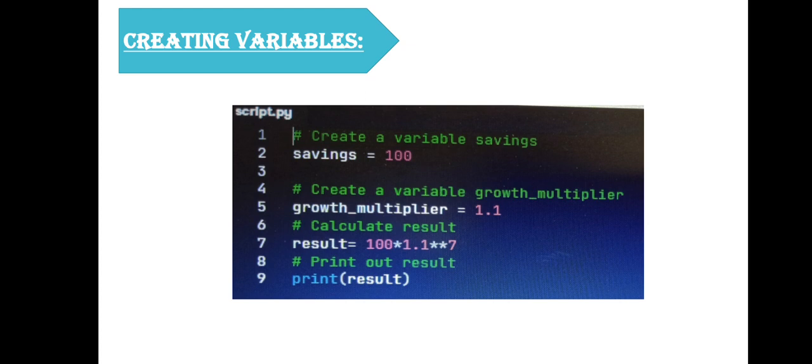So to calculate the result, we will set result equal to 100 times 1.1 to the power 7. If we want to print out the result, then simply type print and start the bracket and type result, then close the bracket, and the answer will be equal to the result.